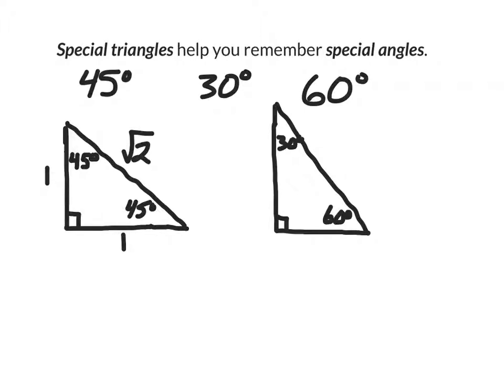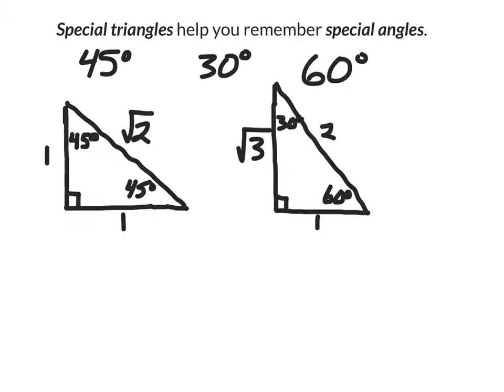If I make my shortest side 1, shortest side is across from the smallest angle, and my longest side 2, hypotenuse is always the longest side, I can do the Pythagorean theorem to calculate the length of my other side, and I'll find that it's the square root of 3. That's the exact length. So these are called the special triangles, and you'll see that they involve the special angles listed above, 45 degrees, 30 degrees, and 60 degrees.